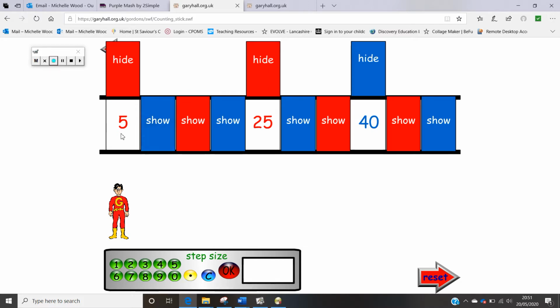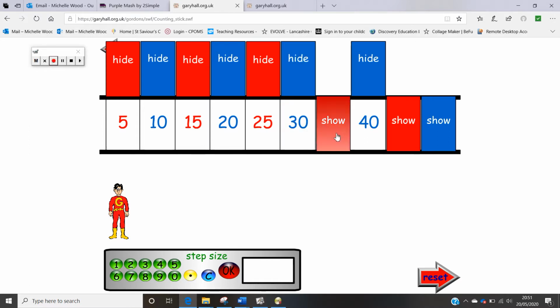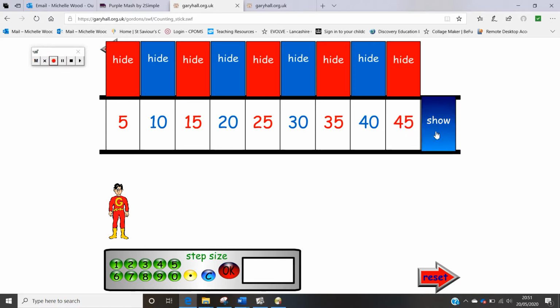What number should come next in my 5 times table? 10. Then it should be 15 and 20. We've got our marker here as 25. So what's the next number? 30. And the next one? 35. And the next one is our marker, which is 40. The next one after that is 45. And the final one is 50.